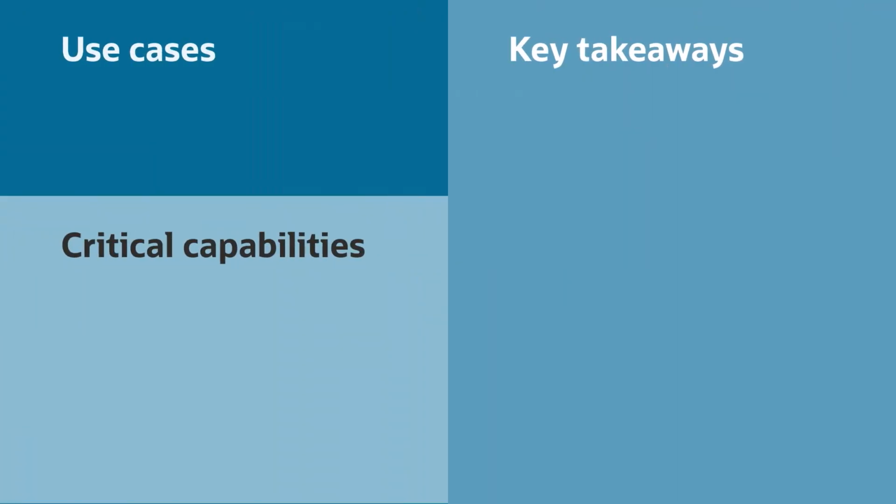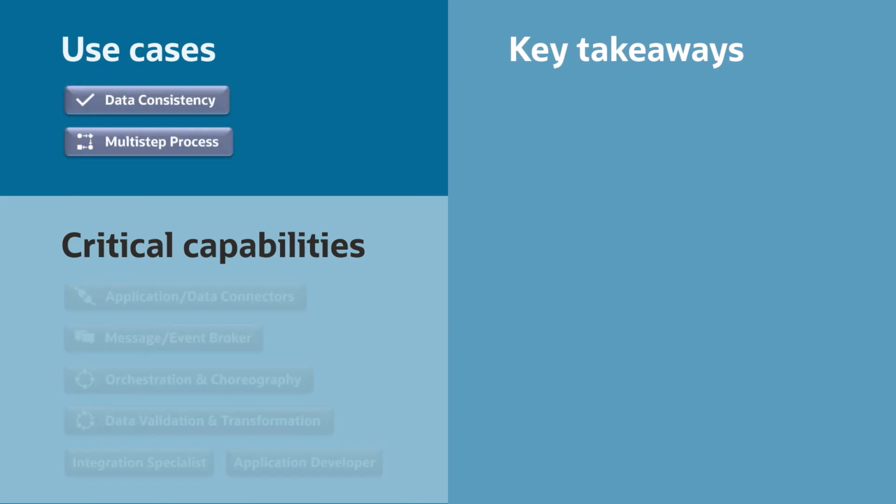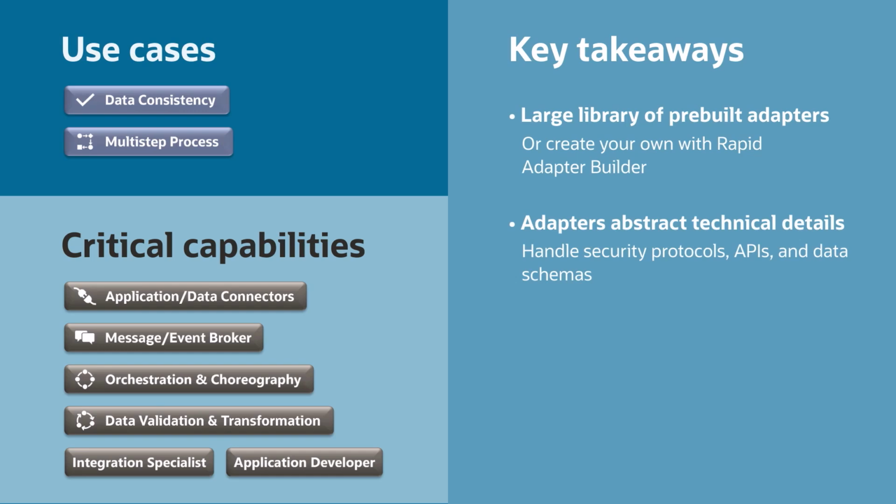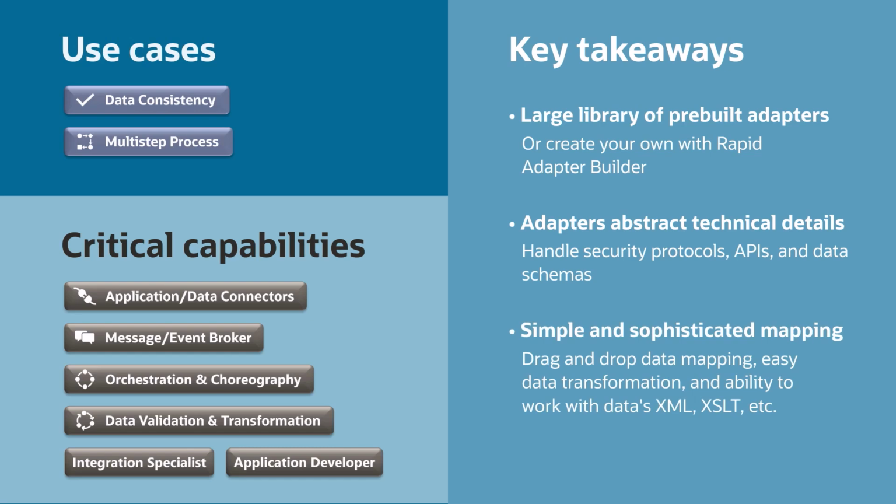Let's do a quick recap. We started creating our integration, which illustrated several use cases and critical capabilities. The key takeaways are the wealth of connection options available with Oracle integration, the value of connections to abstract how we connect to and interact with apps and data, and the ability to perform simple and sophisticated data mapping from one application to another.